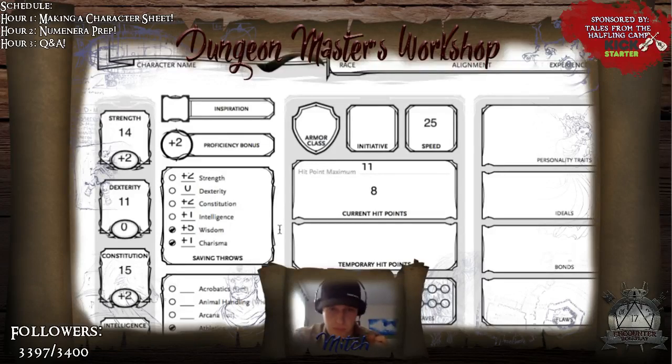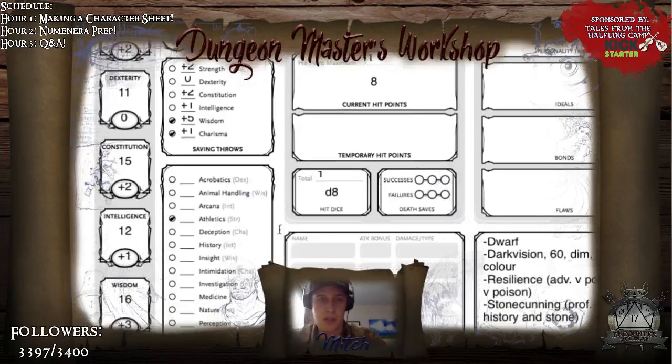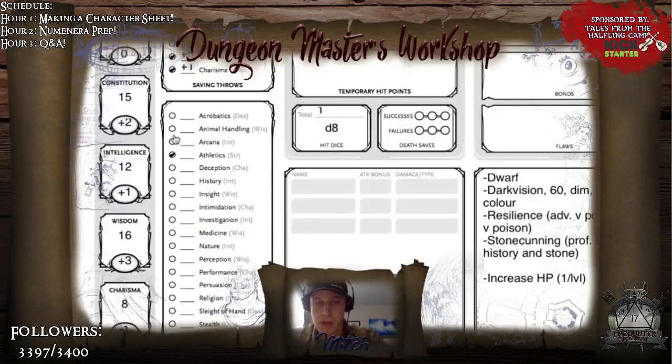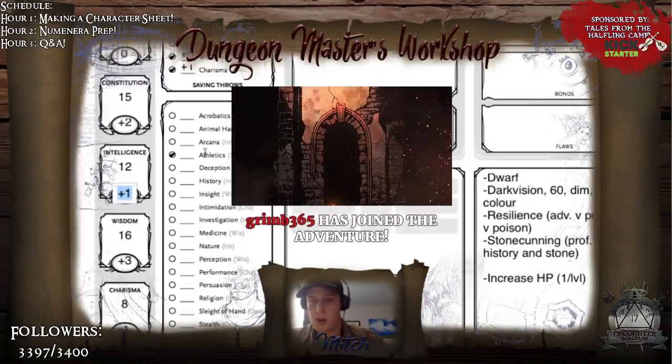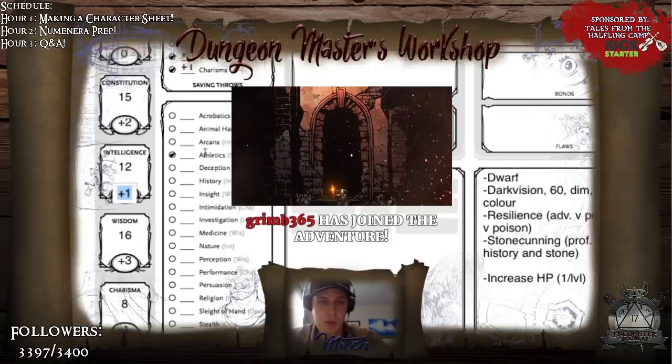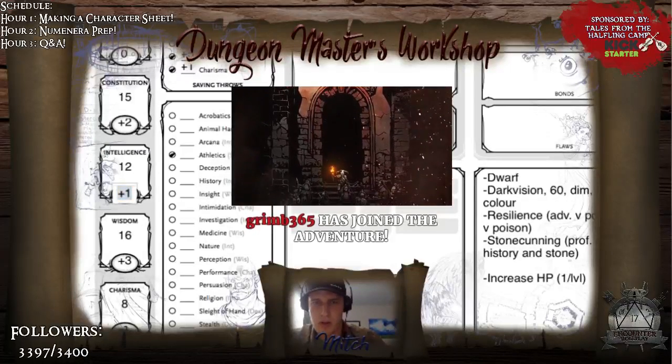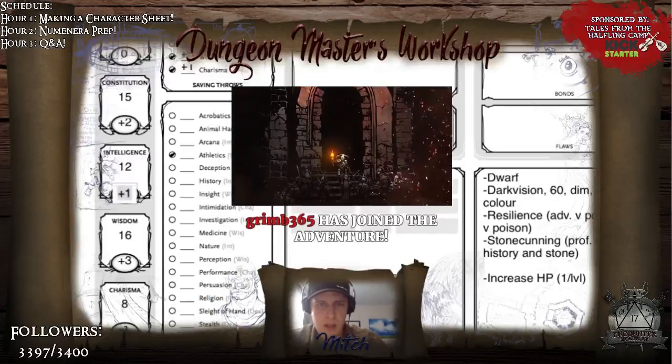That's good to have. So the same rule is going to apply for skills. Even if you're not proficient, you're still always going to be able to add your ability score, which is in brackets to the right of the name of the skill. You'll be able to add the ability score modifier to your attempts when making rolls. So let's see what skills I'm proficient with. What are some of the options that I have?